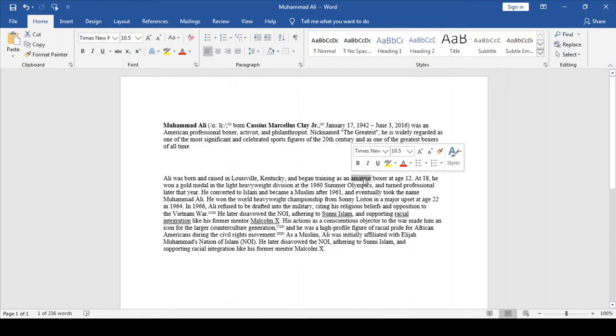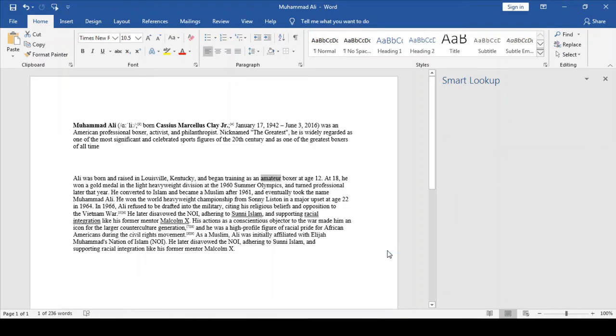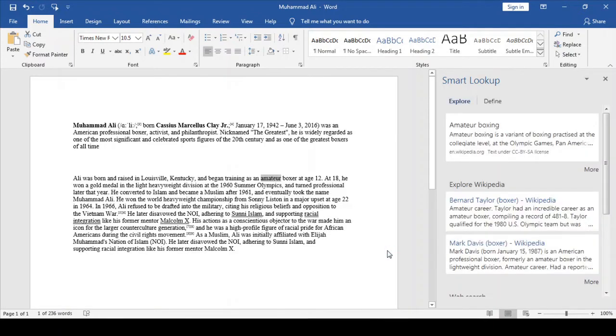So I can simply highlight it, right click on it, and here I can click on Smart Lookup. When I click on Smart Lookup, if you have an internet connection, here we go, you have the definition appearing.